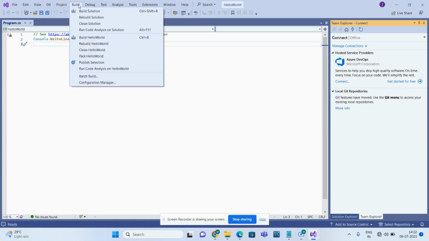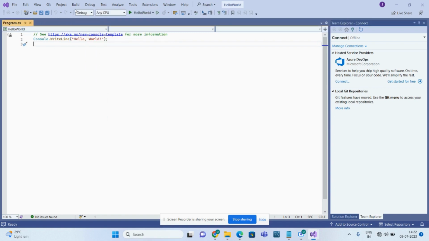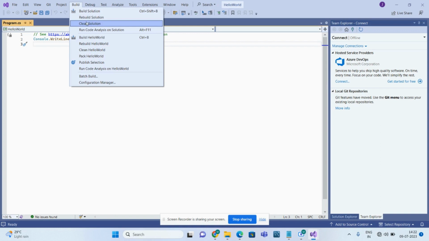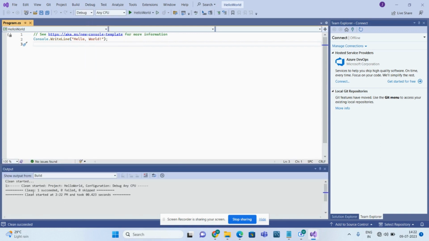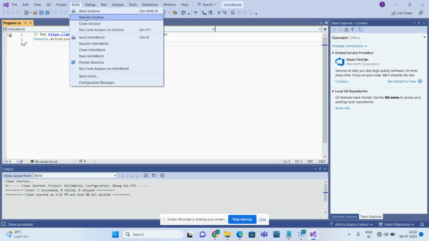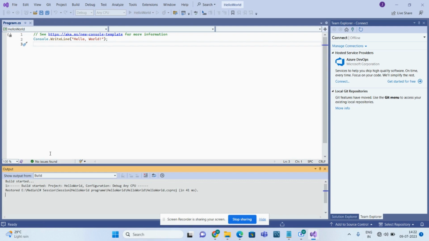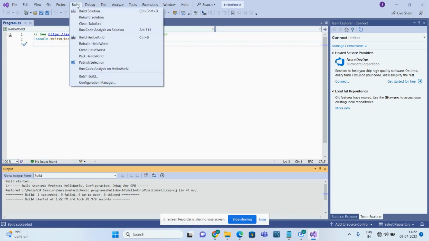Once you create your applications, you have to build your application. For example, currently I have created a project, and we will just clean the project. Once you clean, since currently I have one project, it is showing the clean of one. It depends on how many projects are available in your solution. Okay, again I will go and click on build. So here you can see the build is successful, and the build and rebuild options are available. In a future video I will explain the difference between build and rebuild.